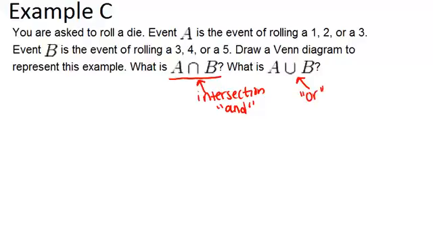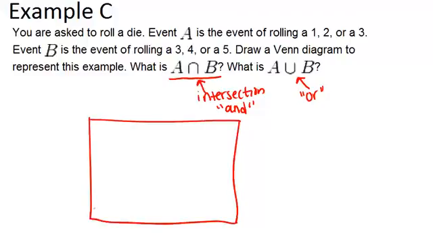All right, so let's just make a Venn diagram here to show this situation. And in this box is all of the possible outcomes that you could get when you roll a die. So remember that the sample space in this case when you roll a die is you could get 1, 2, 3, 4, 5, 6. We'll assume that this is just a standard six-sided die.